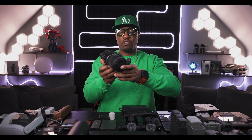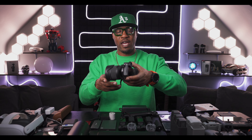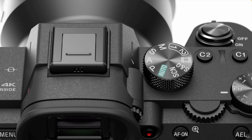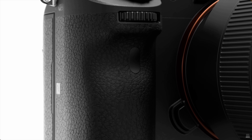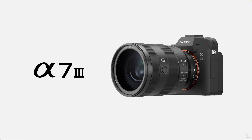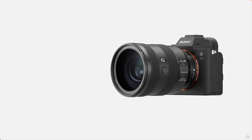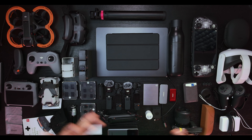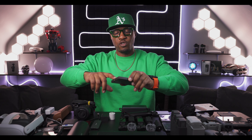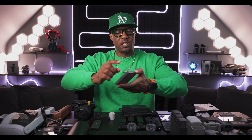Still talking about cameras - I have another camera here as an example of what I would carry. The DSLR I actually carry is the A73 which I'm recording on right now - there are plans to upgrade at some point. All these devices have to store data, which moves me over to the storage section. We have this two-terabyte Seagate hard drive - it's a mechanical drive, used for backup. Whenever I'm out and about and need to dump files or completed work, I put it on here so I have a backup of all my media.